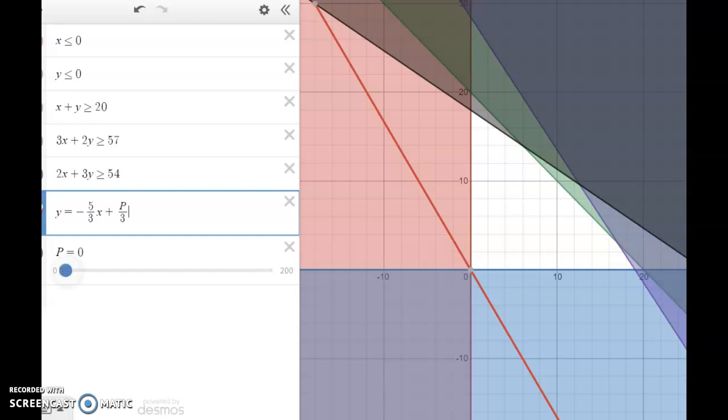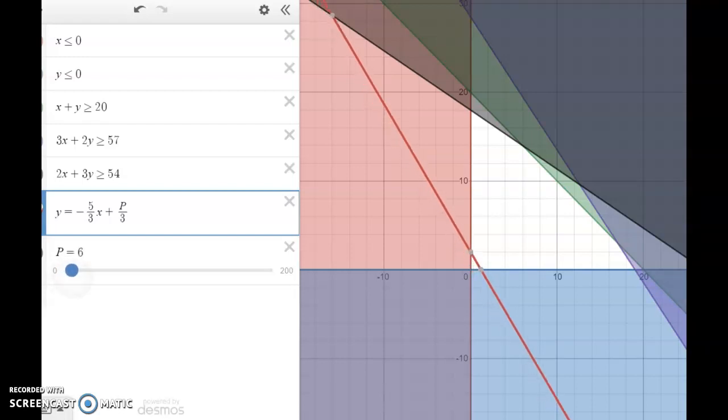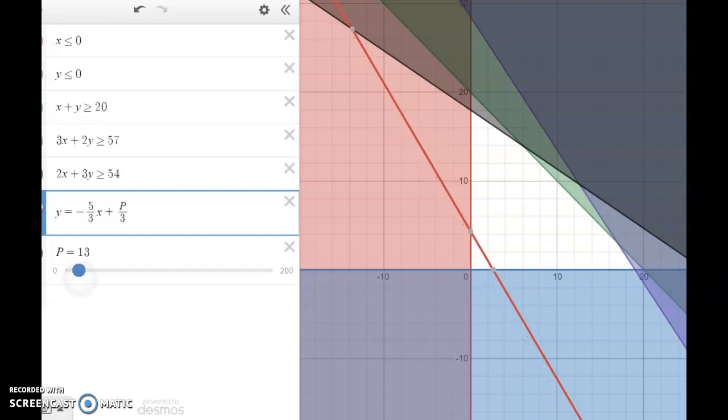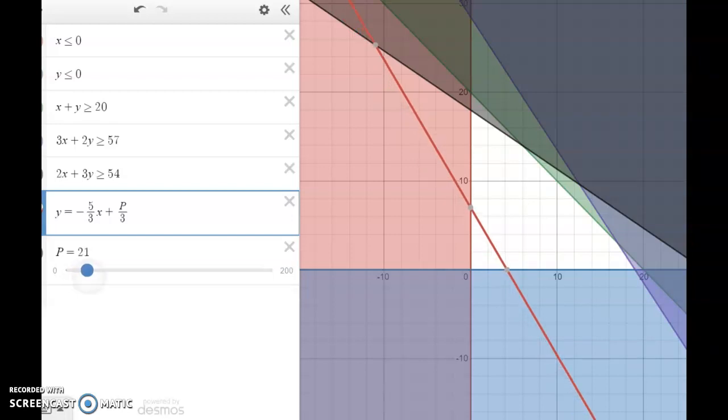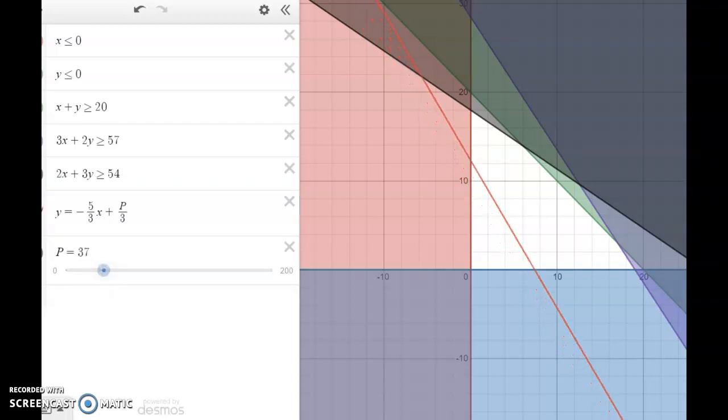Okay, so as we change combinations of x and y, and we move through the feasible region, the profit's going to change. We want to find the highest profit possible. And so as that line moves out, that represents combinations of the two designs that give me a constant level of the profit. For example, here, I've stopped the slider on p equals 37.